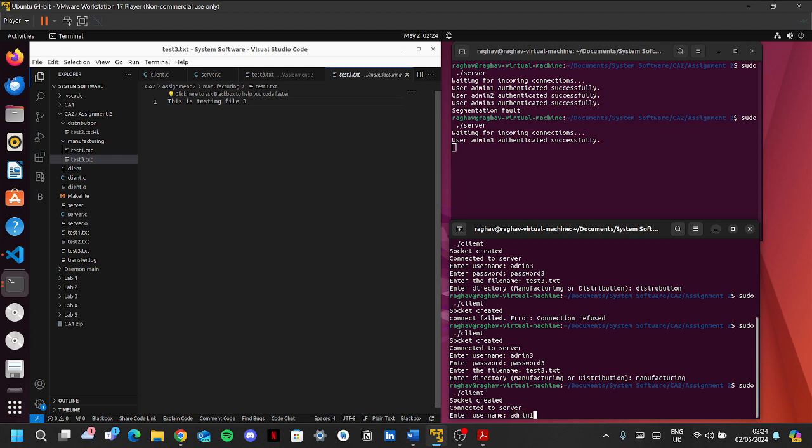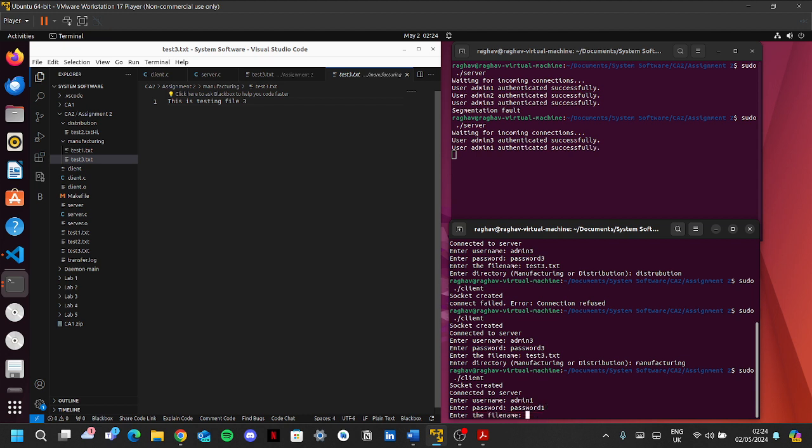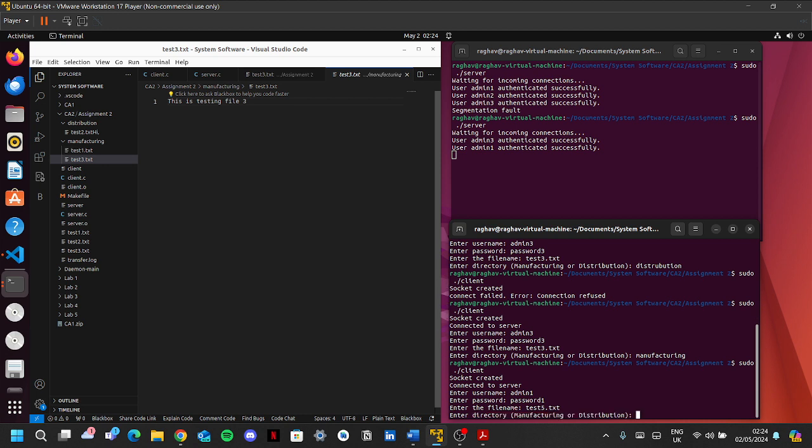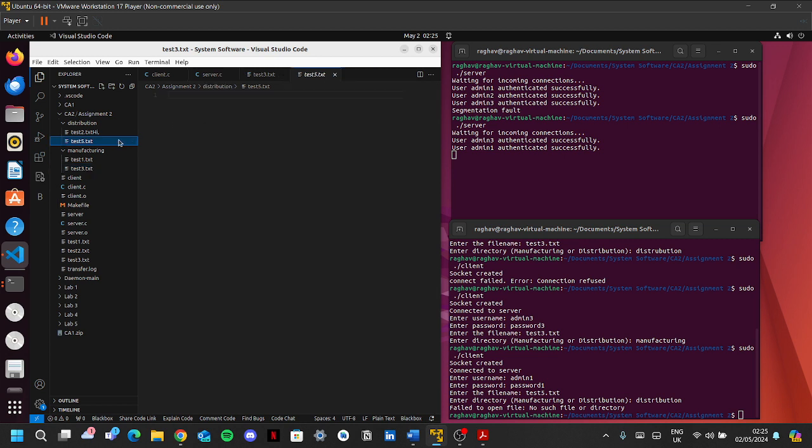For example, if I log in as admin1 with password 1 and enter test5.txt, which I haven't created, it will fail to open because there is no such file or directory. It will make the file, but it's going to be empty. So that's how it is. That is the system software assignment.